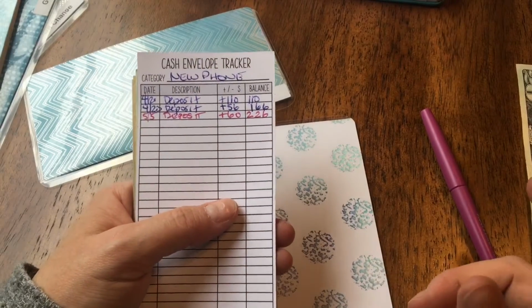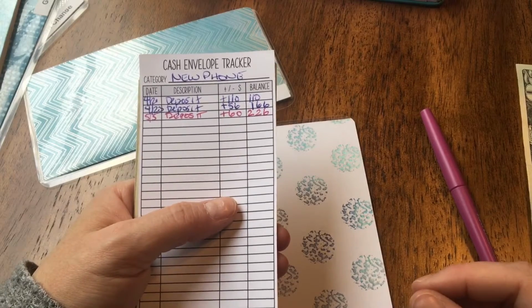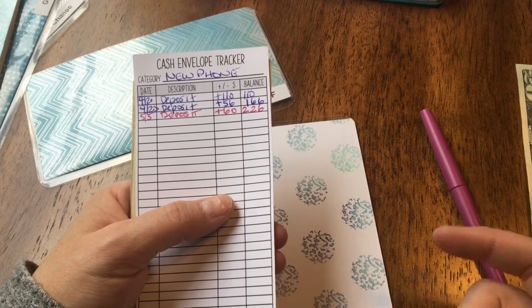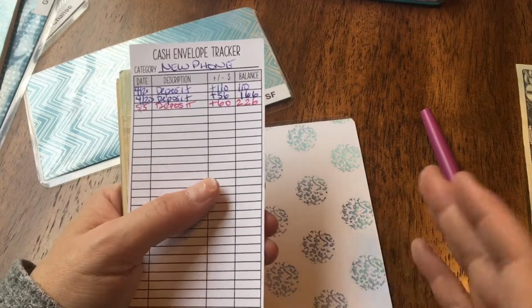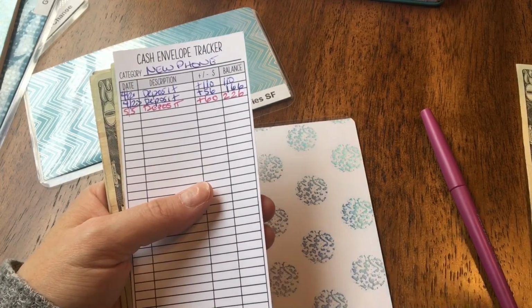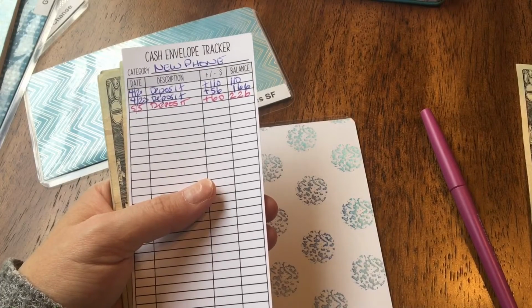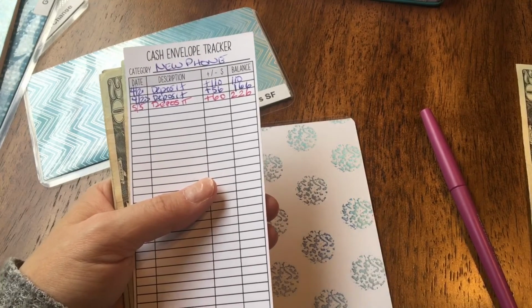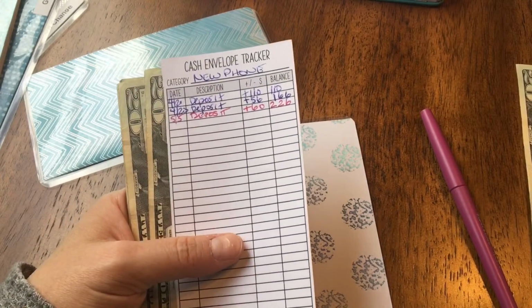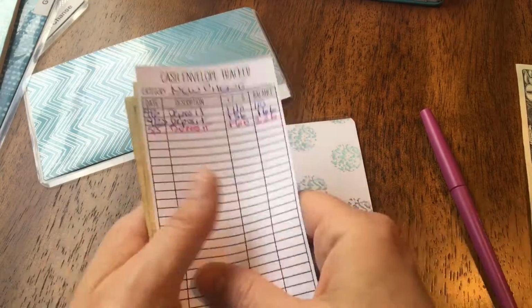Currently, I film and use an iPhone 6S, which is quite old. It doesn't really have a lot of space. I can only record one video, edit one video, upload, and then I have to delete everything because there's just no space on this device. So with a new phone, I am hoping to get an iPhone 11, and with an iPhone 11, more space in the phone, and then the quality of my videos will be better as well. So that is the goal. Hopefully I can save enough within a year.